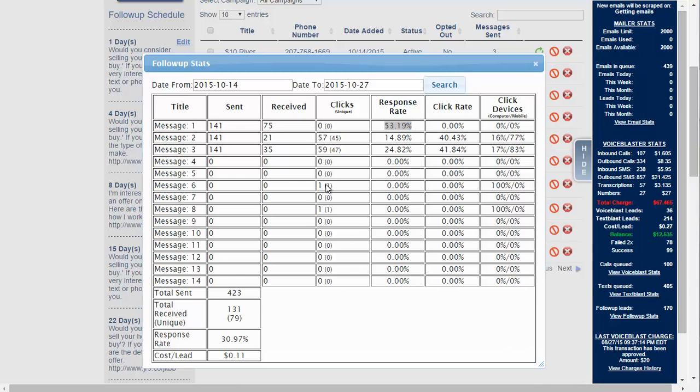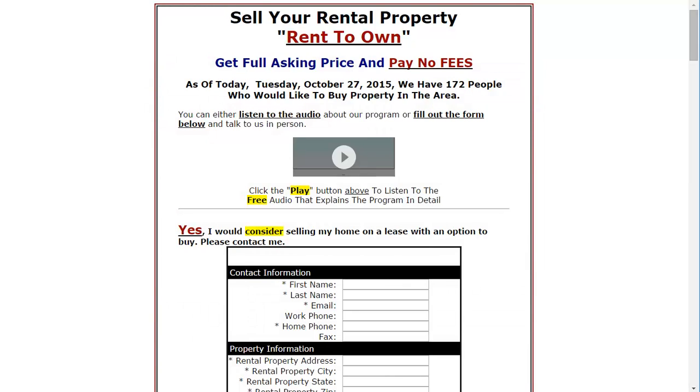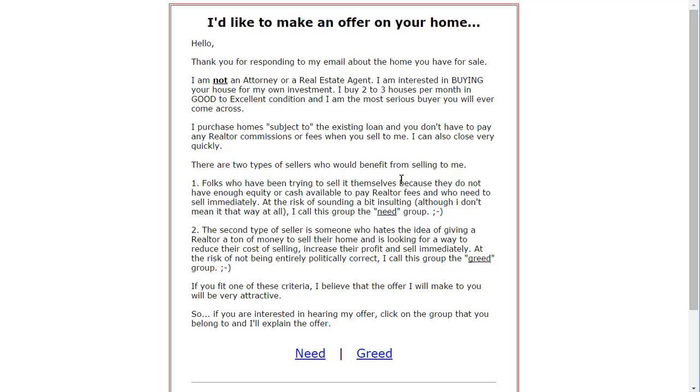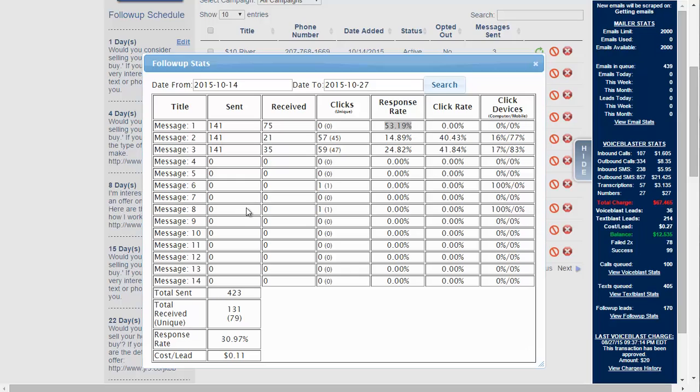Also, during these 14 different messages that go out, you're going to get about 253 clicks to the websites. And there are 3 websites that we're looking at. We're looking at the rent-to-own seller site. We're looking at a straight "we will buy" type of site that can be used for just about any purpose. We're looking at a for sale by owner subject-to site. So it's going to rotate between these different sites. I get into some detail about the clone sites in the other training program, so I'm not going to do all that here.